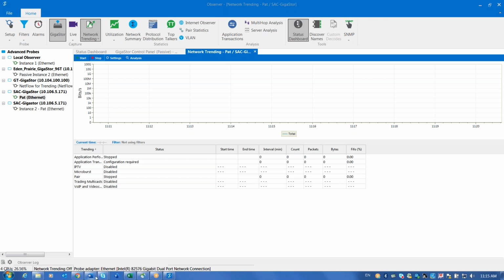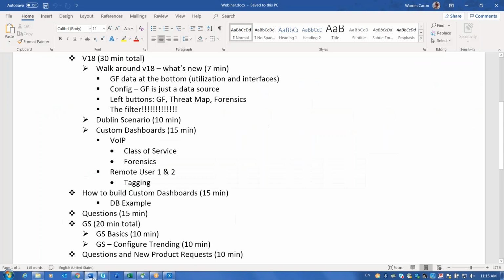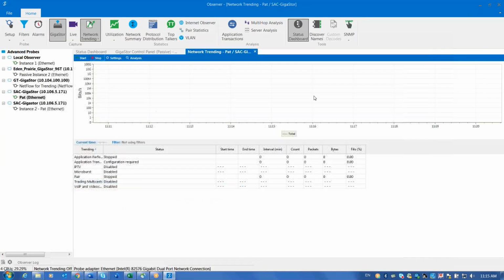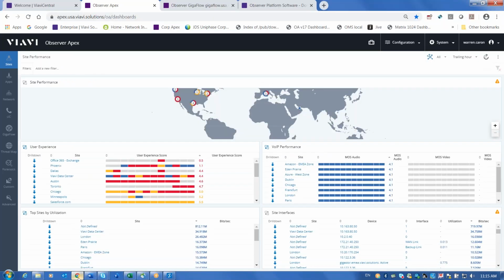Those were actually all the topics that I wanted to cover for today. So I wanted to open this up to any questions about anything regarding Viavi products or different technologies, as well as, what are some feature requests? What are some things that you would like to see added to the product after using it?